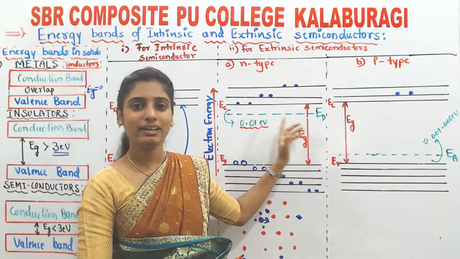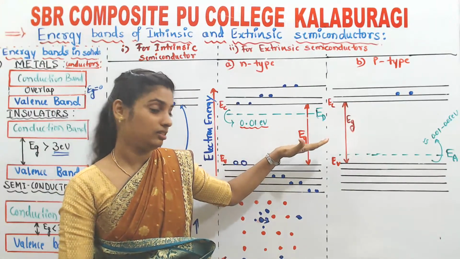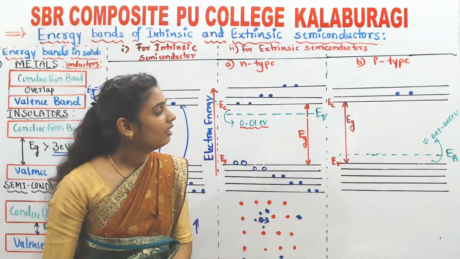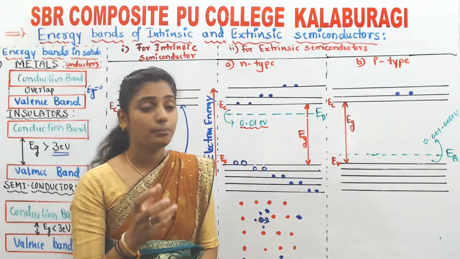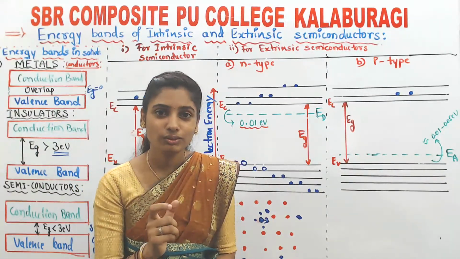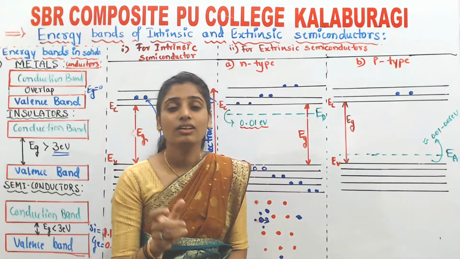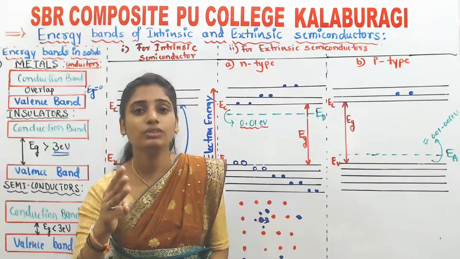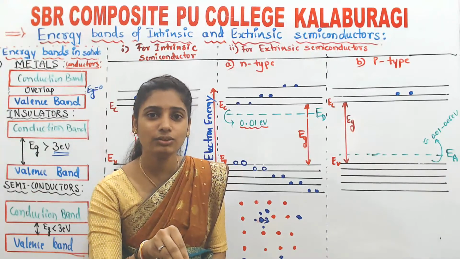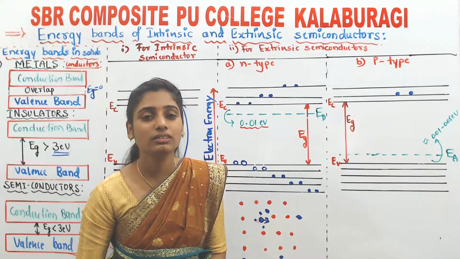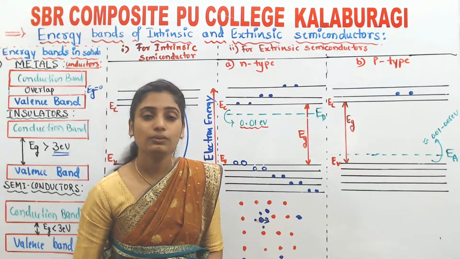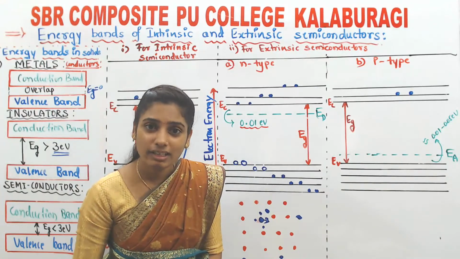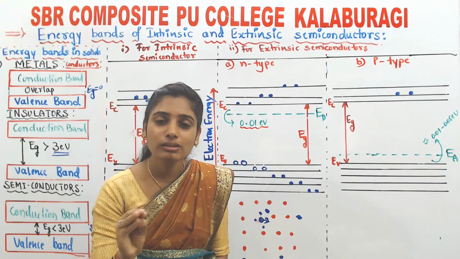Just look at the green color line where that additional energy level is added in between the valence band and the conduction band. And yes, of course, P-type semiconductors are obtained due to the doping of a semiconductor with trivalent electrons. That means the atoms with three valence electrons will be added to the tetravalent semiconductor atoms. So during that process, what happens? Those doping atoms, impurity atoms, will be creating holes in the crystal.